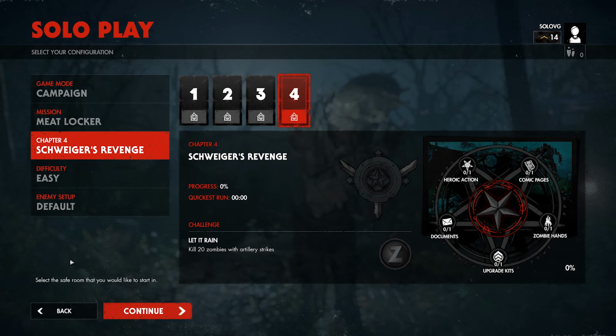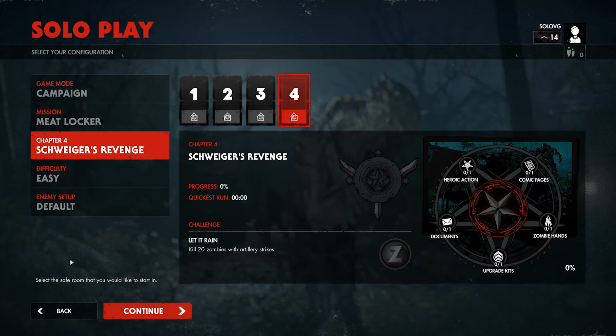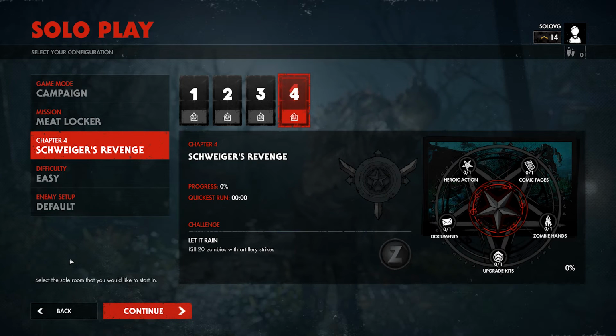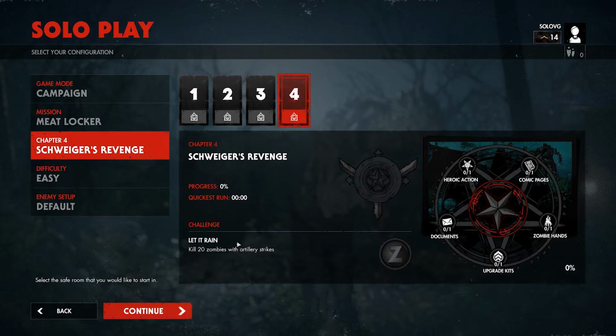Hello everyone, I'm SoloVG back again with part 11 of my 100% walkthrough of Zombie Army 4 Dead War. This one covers all collectibles in Meat Locker Chapter 4, Schweiger's Revenge, as well as the chapter's challenge, which is to kill 20 zombies with artillery strikes.